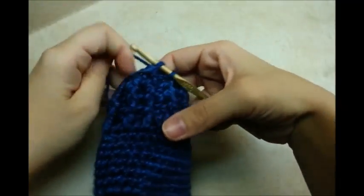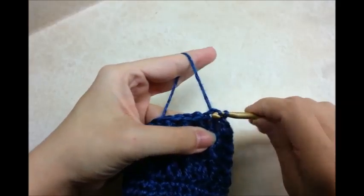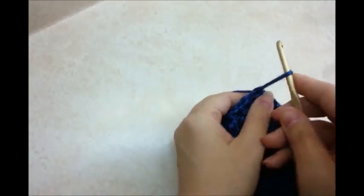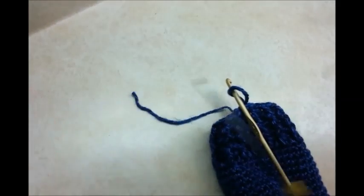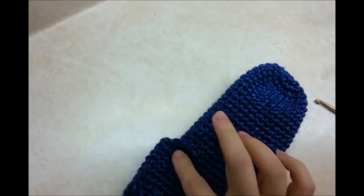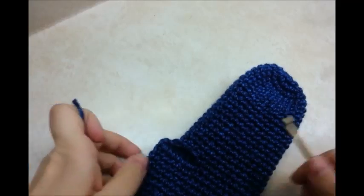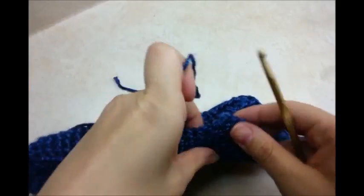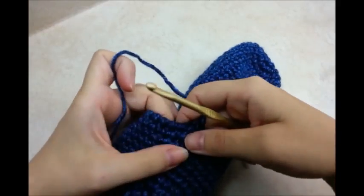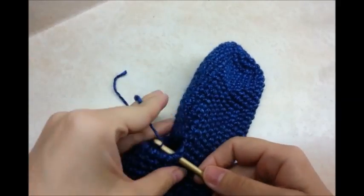Once I got my 3 rows of the post stitches done, I'm just going to slip stitch into the top of my chain 3. And then I'm going to clip that off and tie it off and hide my tail. I'll hide my tail in a second. I'm going to go ahead and start on the thumb. You can start anywhere that you want. I'm just going to start right here in the corner. And just go ahead and pull your yarn through.